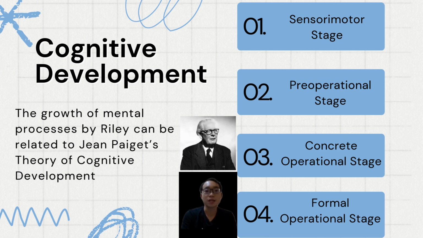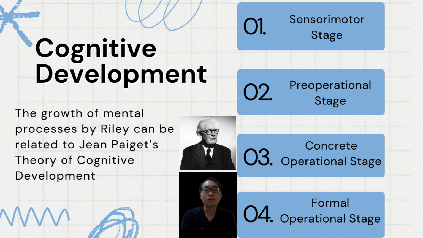Moving on to the third stage of cognitive development, which is known as the concrete operational stage, this is when a child becomes less egocentric and language acquisition occurs. Based on our observation of the movie, Riley starts having internal speech with her toys during her playtime. There were several words that she used to communicate with her parents as well.